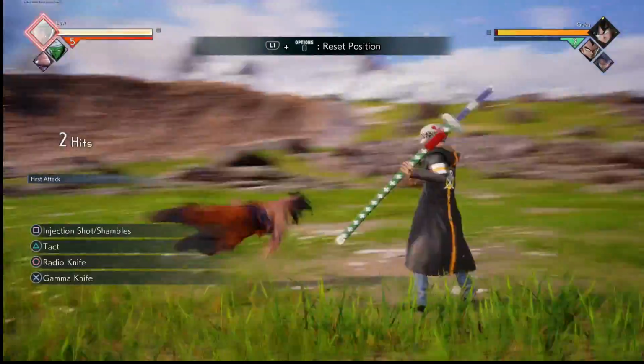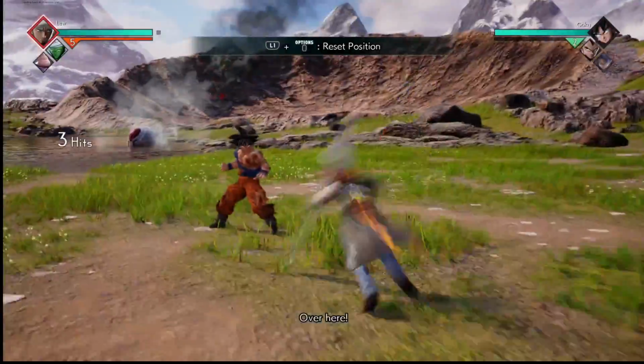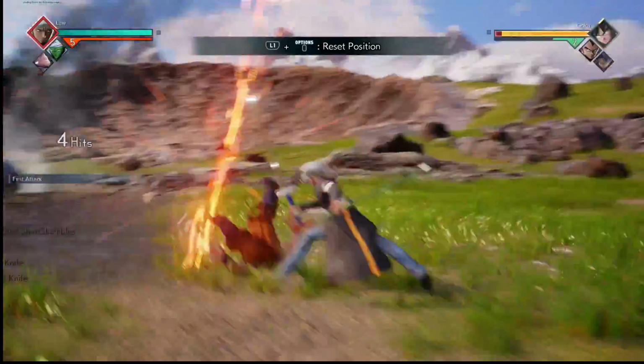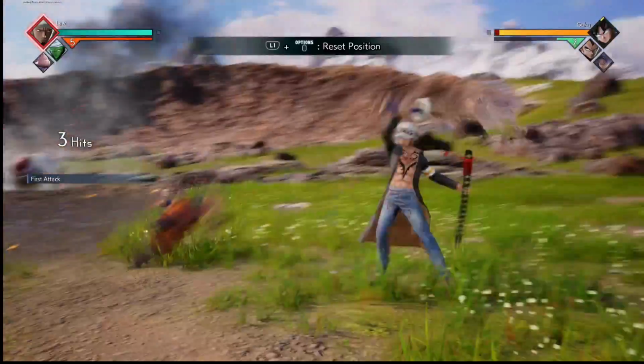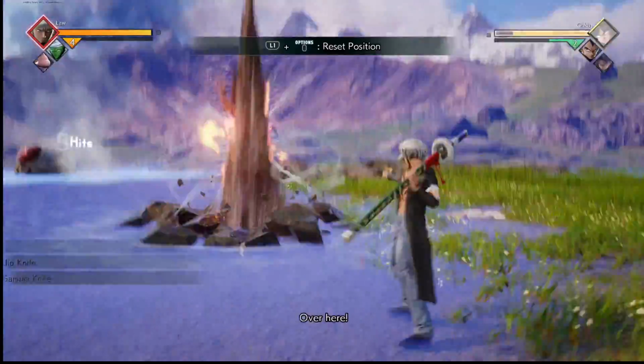For his second ability, Tact, it connects on the 2nd, 4th, and 5th light. It can connect on the 6th light if they are near a wall, but don't try it too often. Connects with all 3 heavies and a charged up tilt.